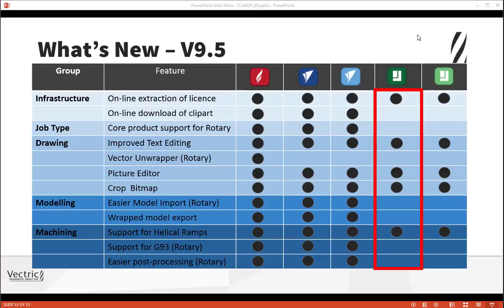Also the new picture editor functionality for changing the color characteristics, as well as being able to crop a bitmap to a vector. And then finally we looked at the new support for helical ramps, which dramatically decreases the size of the G-code file generated. So overall these represent excellent improvements over version 9.